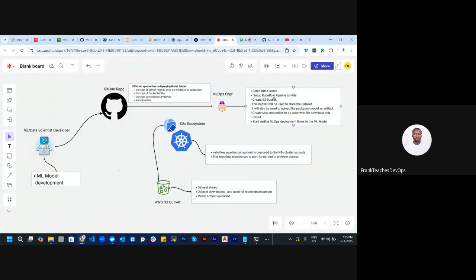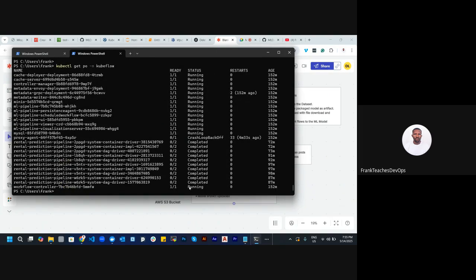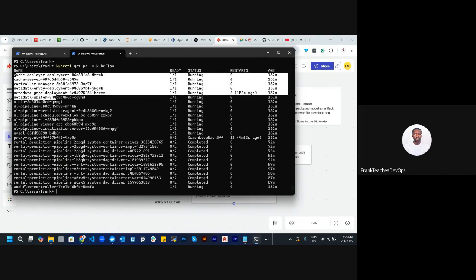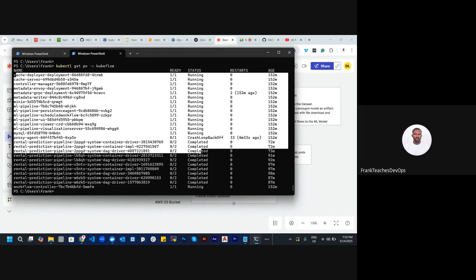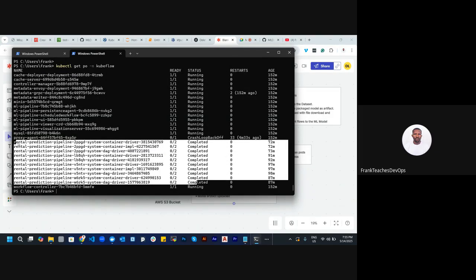Once we've set up that, let me show you quickly. I've already installed that. So if I come to my cluster and say kubectl get pod in namespace kubeflow, I should have all the pods. These are all the pods: cache, controller, metadata, and they are all in running state. You can forget about these ones. These were the pipeline runs that I created, and the jobs have completed, and I'm supposed to clean them up. But however, let's continue. Great, guys.